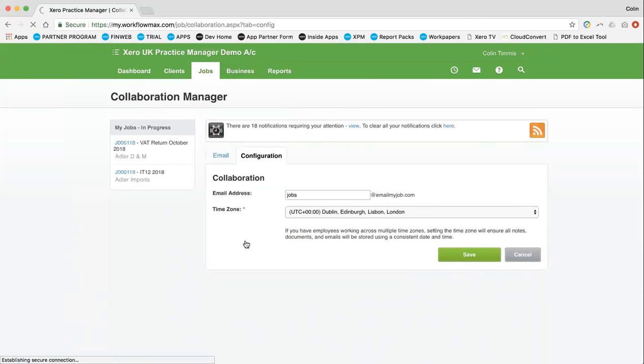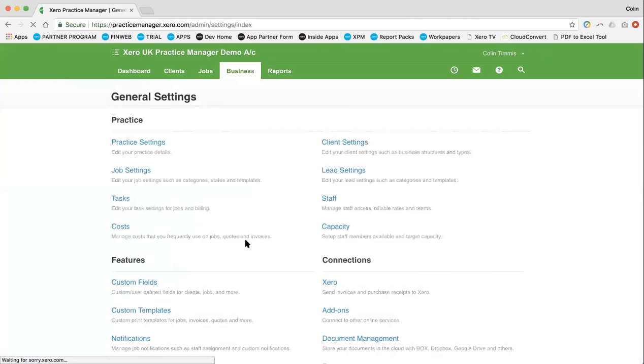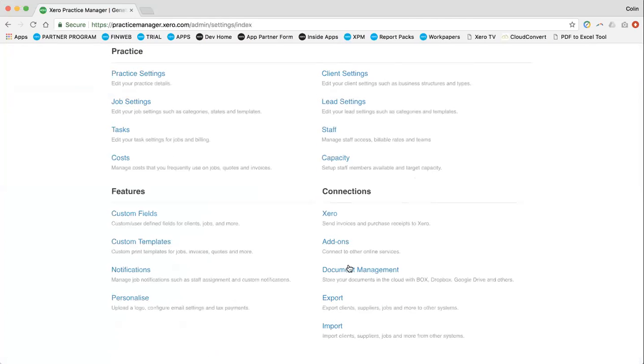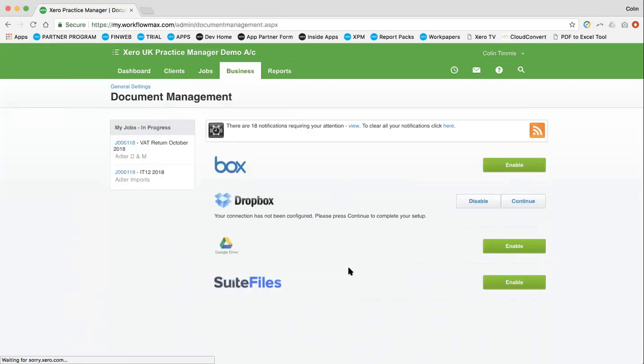It is under the settings tab. I've really breezed through XPM just to show you the functionality. The stuff gets really, really detailed. So under document management, this is what I referred to earlier. You saw on all the jobs, you're able to link your files.